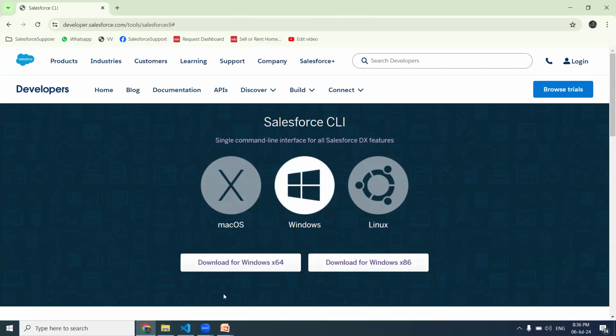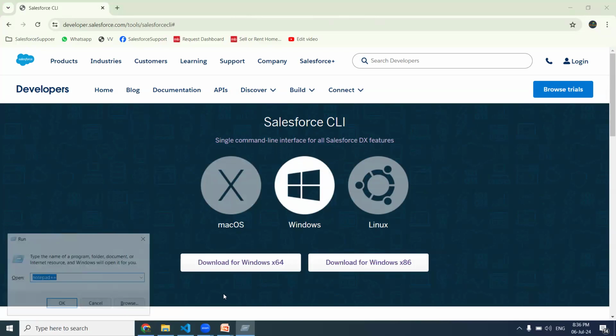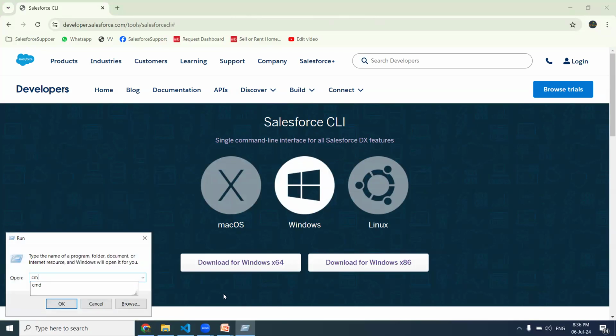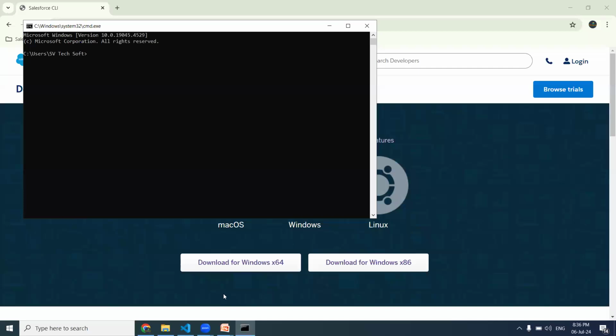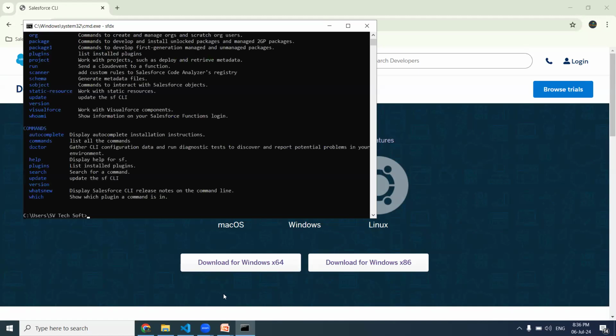Once you have installed it, first check in your command prompt whether the Salesforce CLI was installed or not. Just type sfdx, the Salesforce development environment. If you get output like this, the Salesforce CLI was installed successfully.